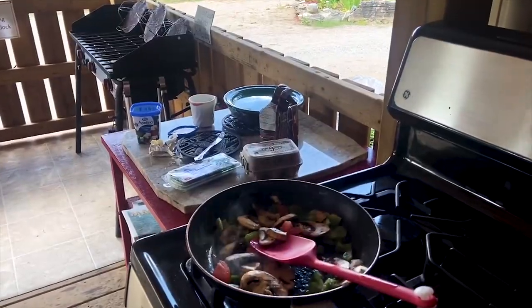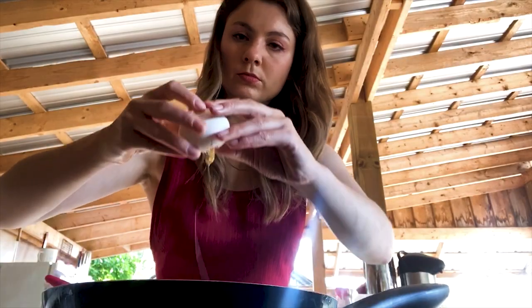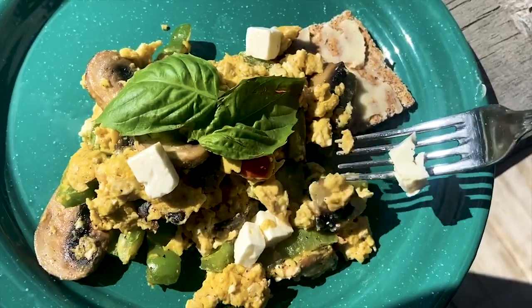Hello to my breakfast. I was making some kind of elevated scrambled egg situation for Danny and I — filming myself cracking that egg. We got some really nice local produce, a bit of feta cheese for an elevated experience, some basil. It was a great way to start the day.